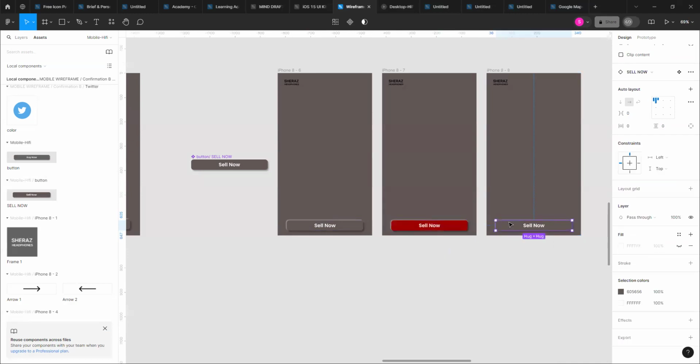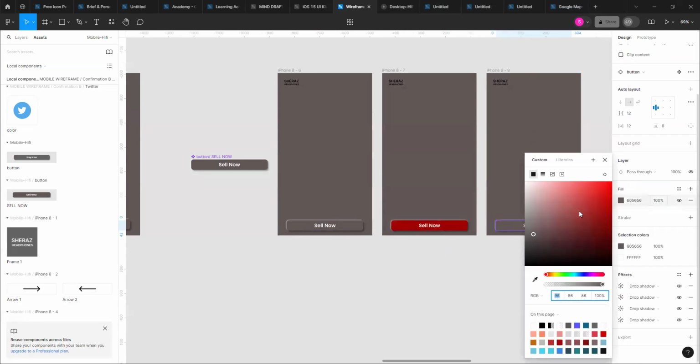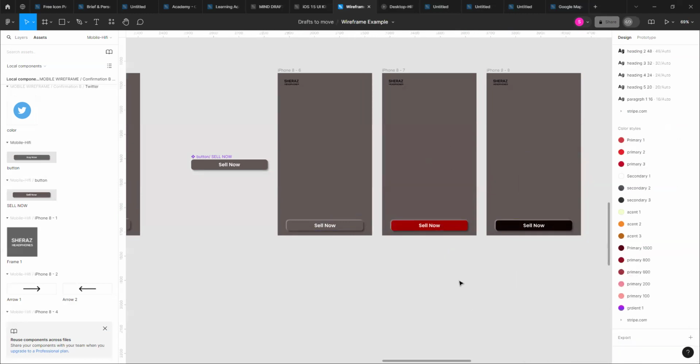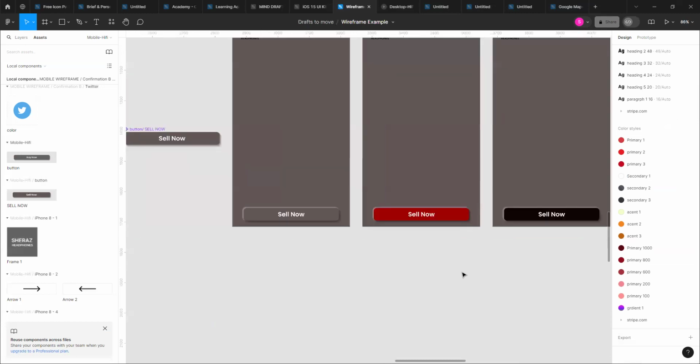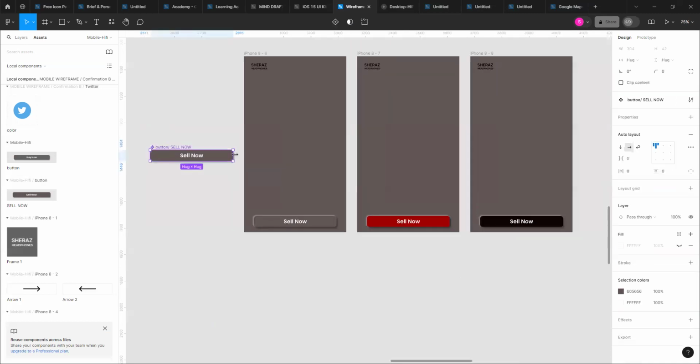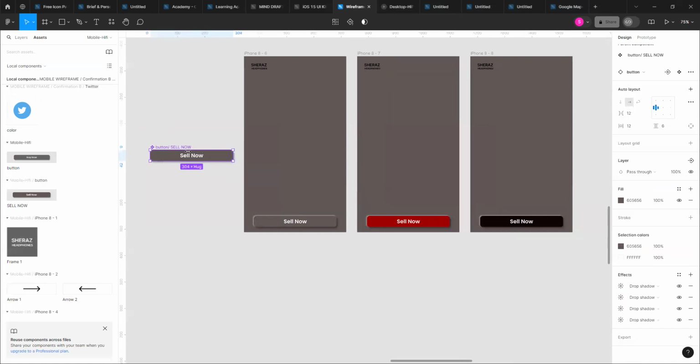And change its color to something like this one. Dark. So now you see that we have this button available. Now what happens if I change this main component? Change the main component, all others will also be changed.